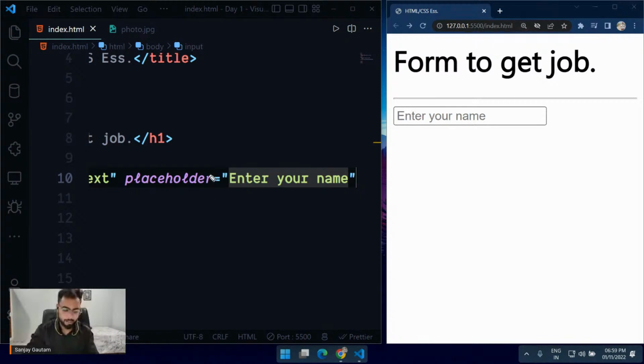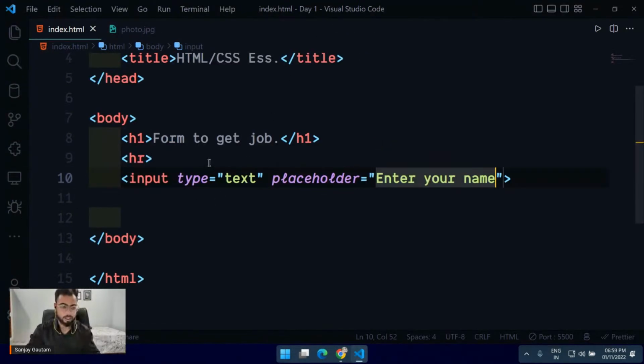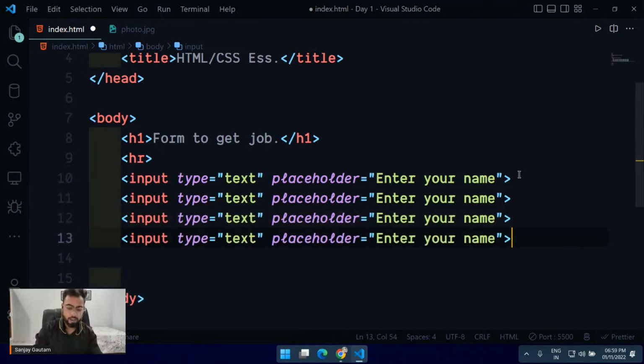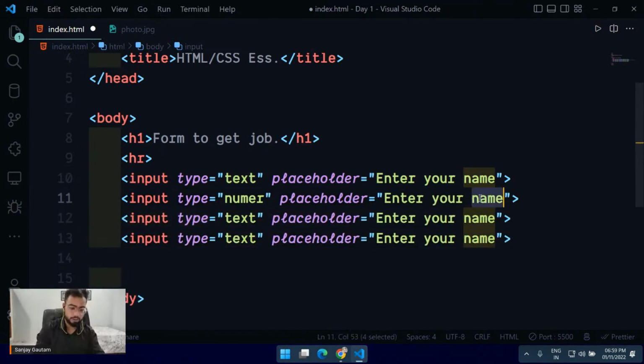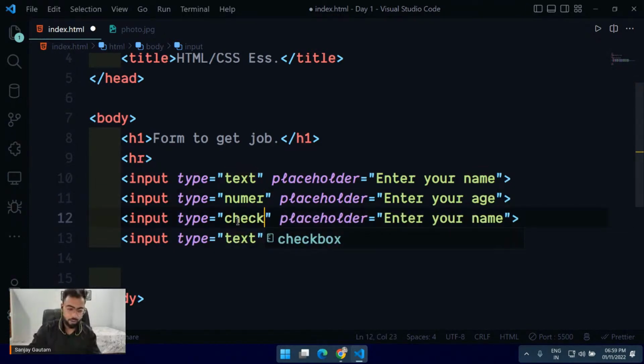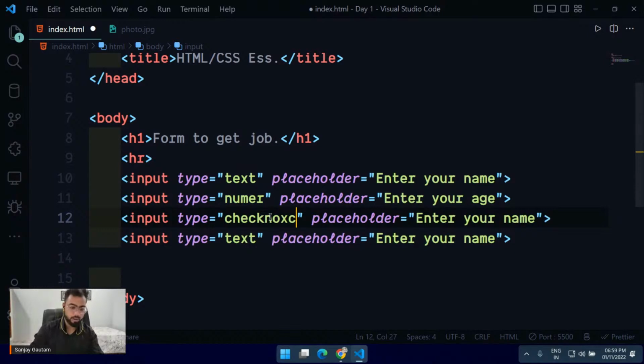This is the placeholder. So this input tag can have this type placeholder, and let me just copy paste this input tag, and I'm just going to put here, let's say, number. Enter your age, and it is going to be checkbox here.